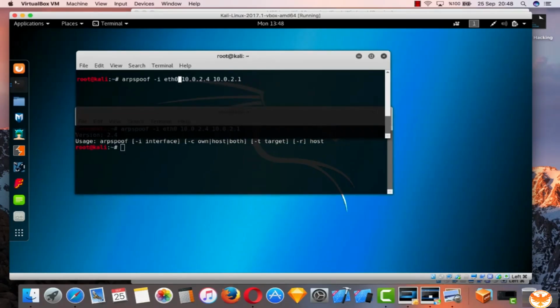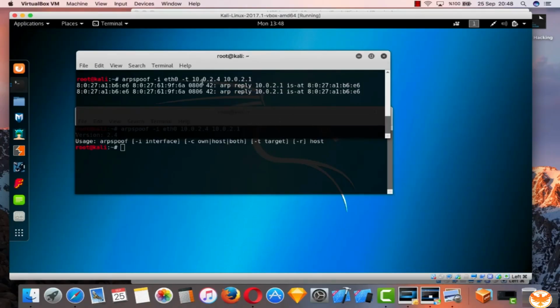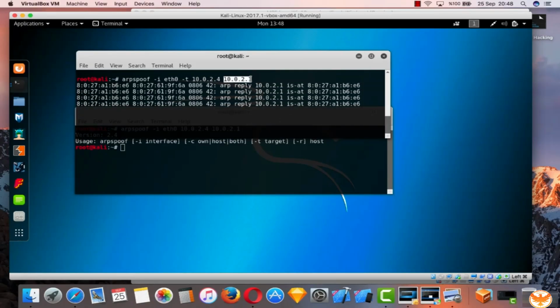In here we have to add a parameter called -t, which stands for target. Our target is 10.0.2.4, and we are telling 10.0.2.4, which is the Windows machine, that we are the router. We're going to do that with the router as well. We're going to tell the router that we are the Windows machine in the next terminal.